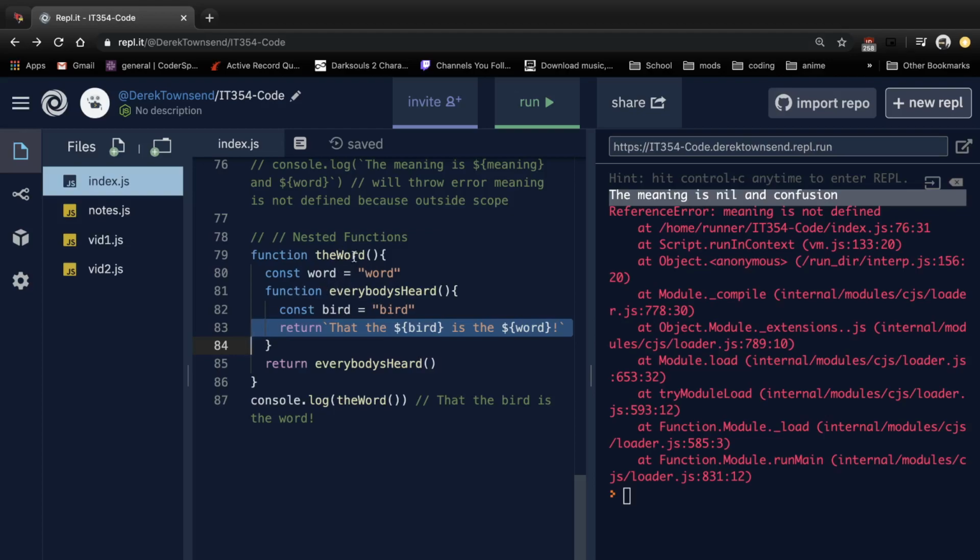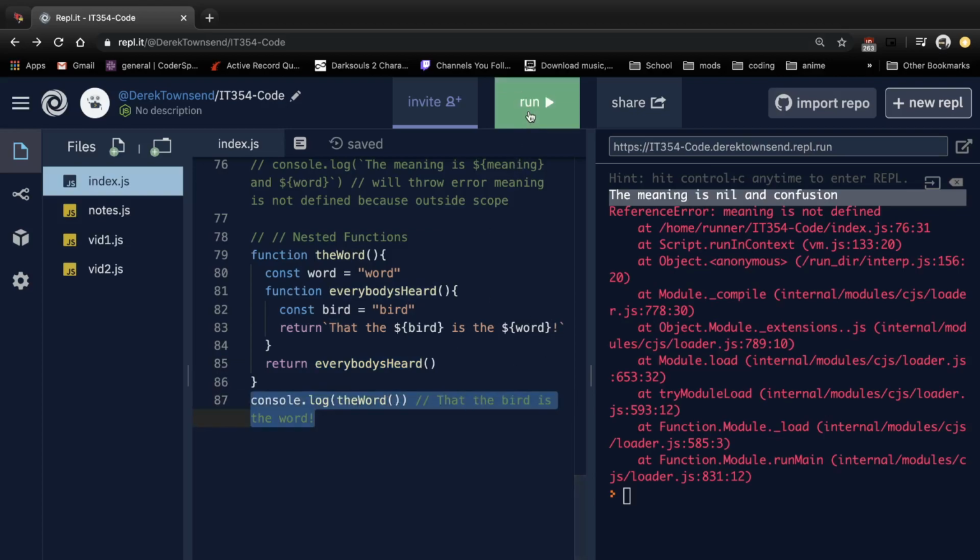You could easily do this without having a nested function, but for the sake of example, we're taking the function that has what we need, the word bird, and we're combining this all together, that the bird is the word, and then we're returning everybody's heard. So we're taking these values that they had and then returning it here, and then we're printing it off here.